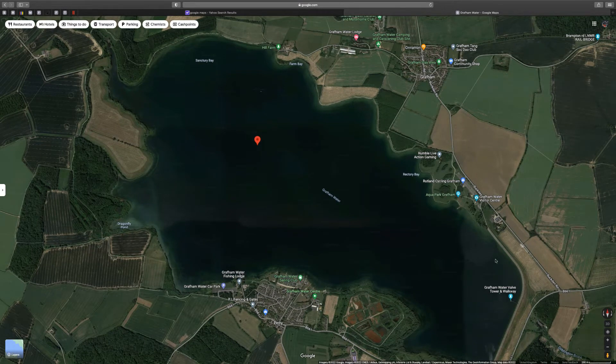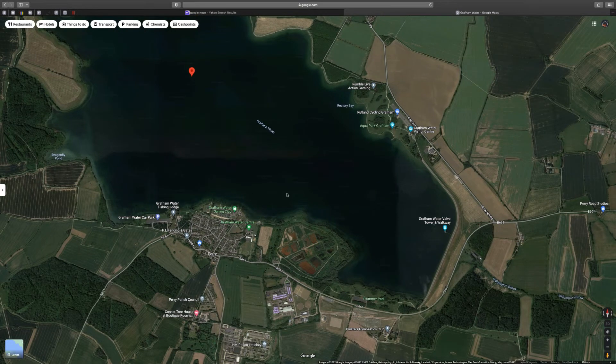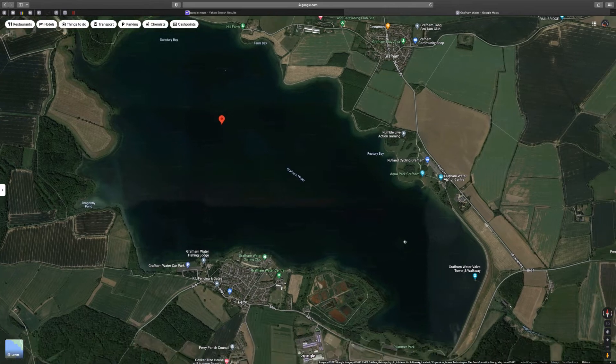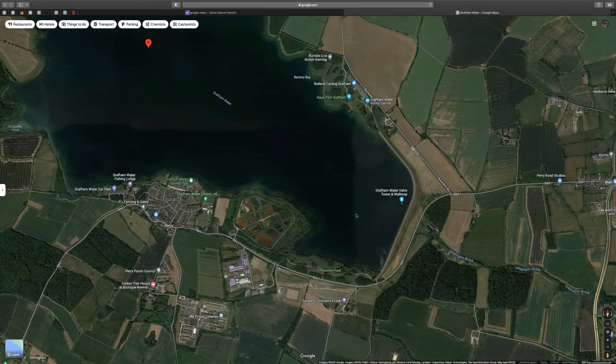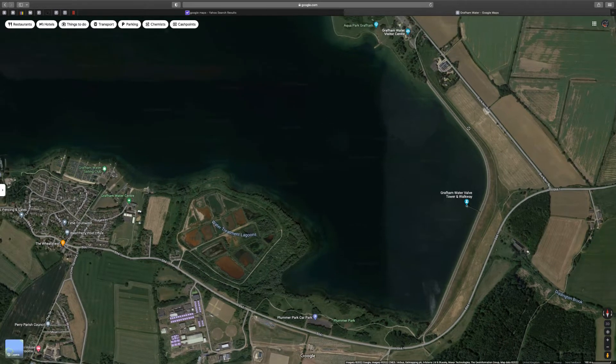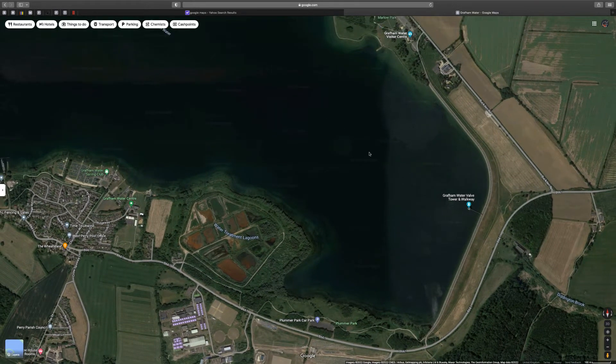Basically it's boat fishing — they give you a boat and you can explore this playground. It's apparently 1,500 acres, which is a hell of a lot of water. It's much shallower around the margins, however in the middle and in particular up at the dam end there's some extremely deep water.